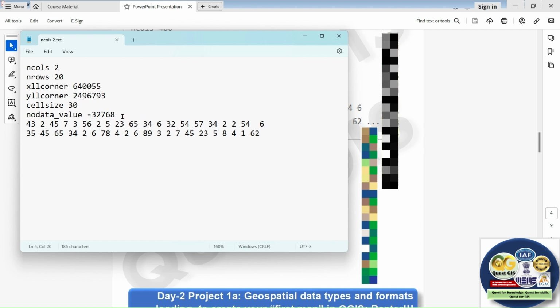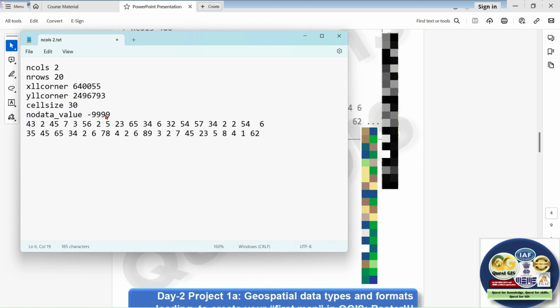Usually no data values are minus 999 or 9999. This is a standard value given to all no data, because any pixel in the raster should not be left blank. That's why you tell QGIS or any raster software that if you find this value, assume it is a no data value.